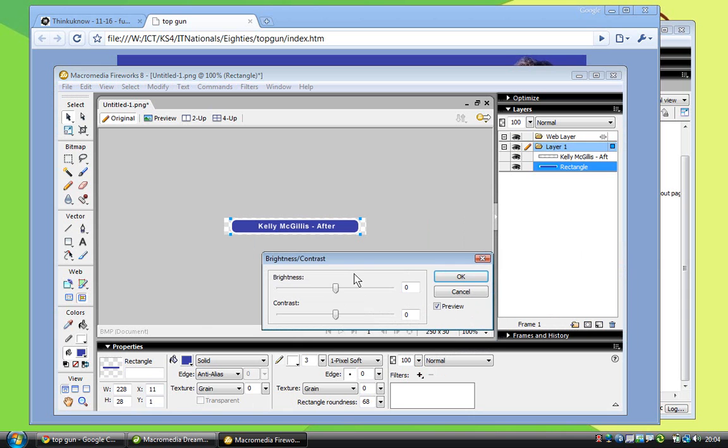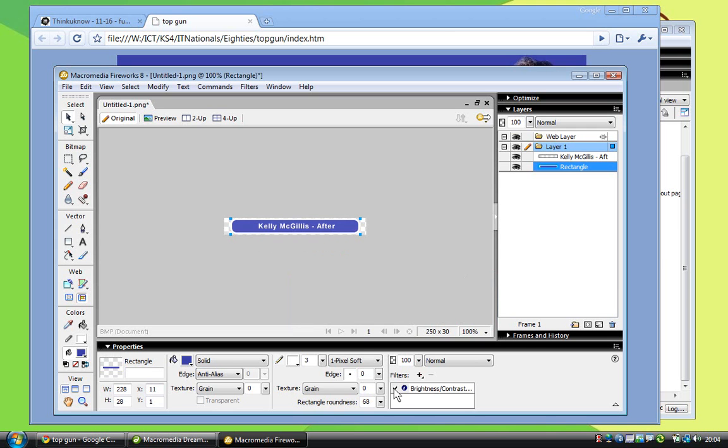If we move it out of the way, we can preview our changes, and this is just going to change for the button itself. Now I think actually it might look better if we increase the brightness of it slightly. Click OK. And then as we click on the tick here, you'll notice we can apply or unapply the effect. Like so. Leave it off, and we're going to save it.